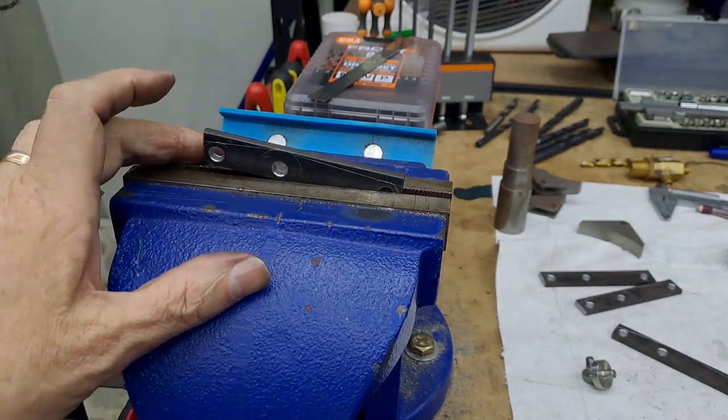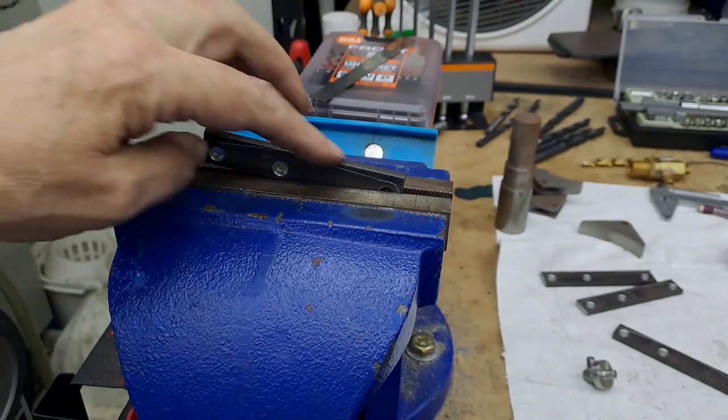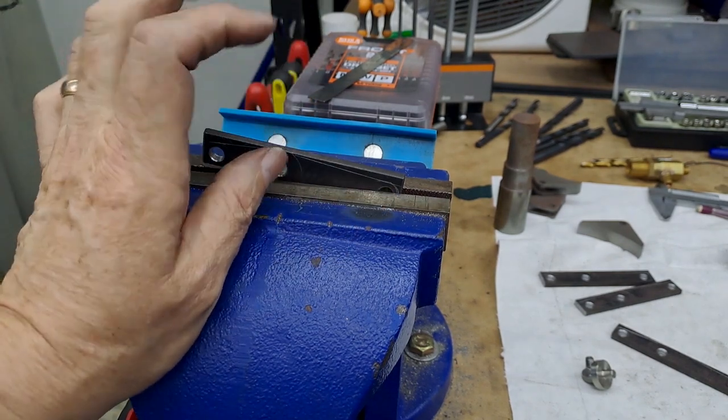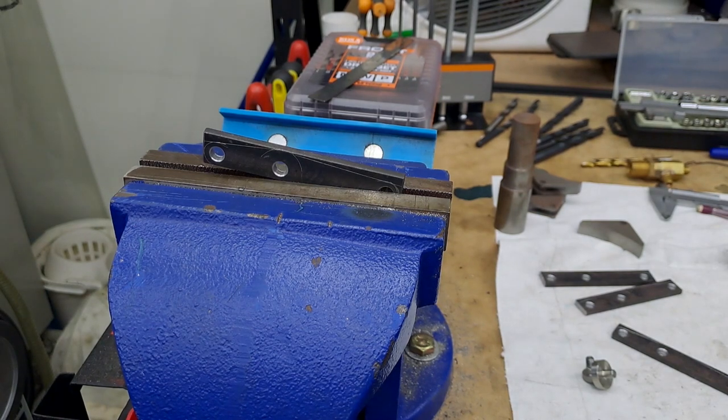And I might like it that way, so I might actually leave it. And then I've got minimal filing or the belt grinder out in the garage to round off the ends to make it look pretty. Right, so I'm going to stop this part of the video, and I'll get set up in the mill and we'll see if this idea works.